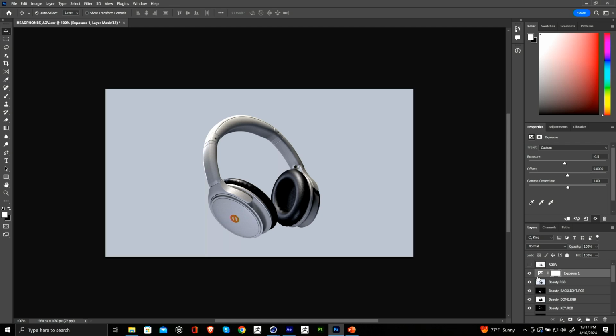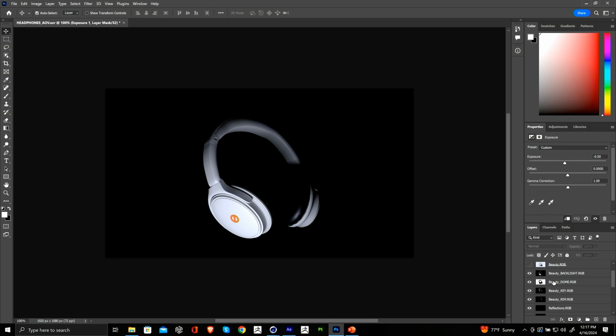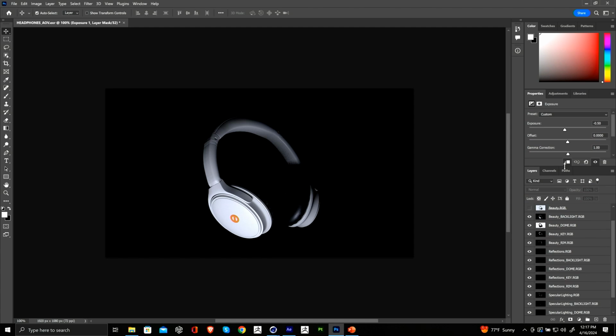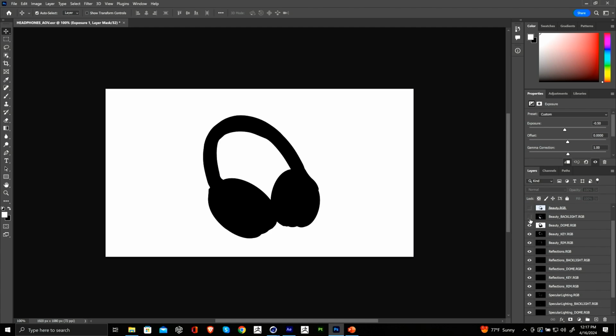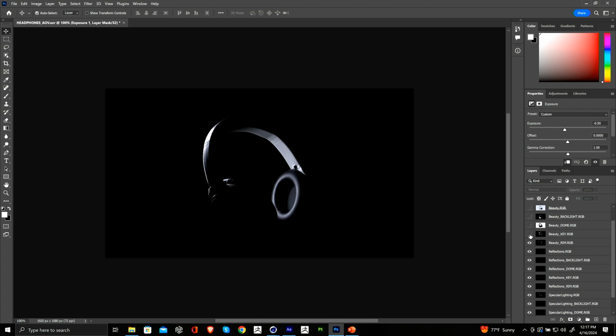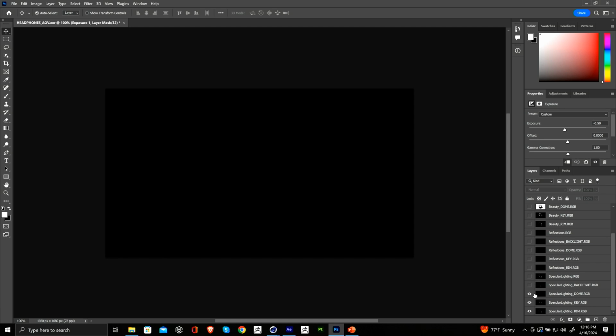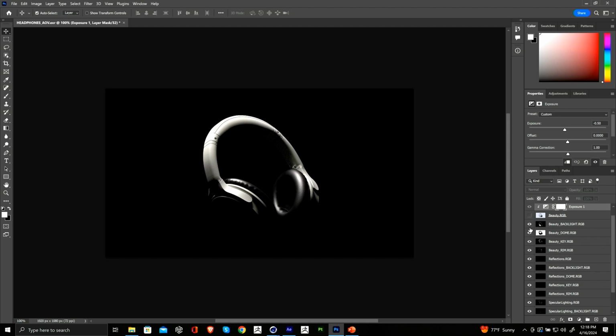So that's like, if I just link that to that file, and then what we have here, if I just make this a little bit bigger, we've got all of our lights all separated, ready for compositing, and we've got our reflections, and then we've got a specular. So all of those highlights, we can add to them, we can subtract them.